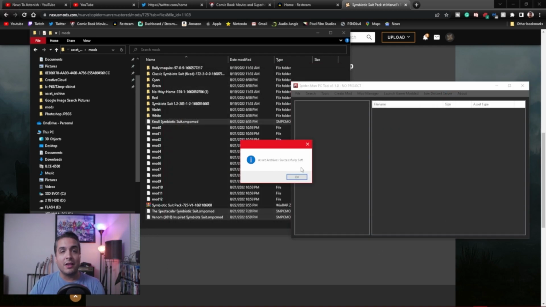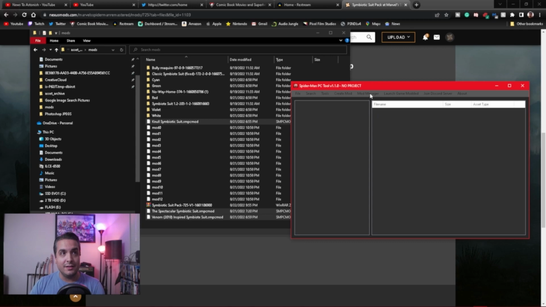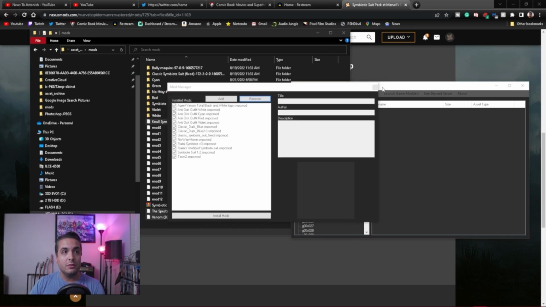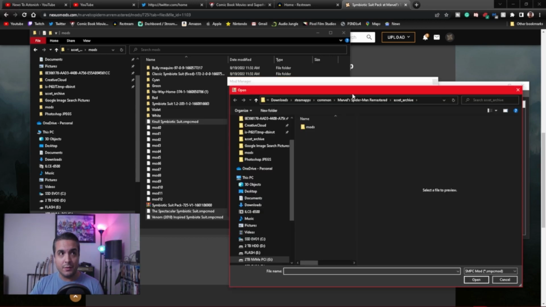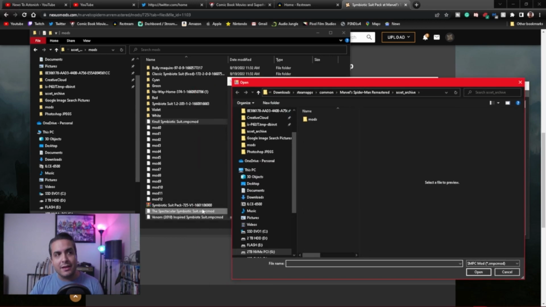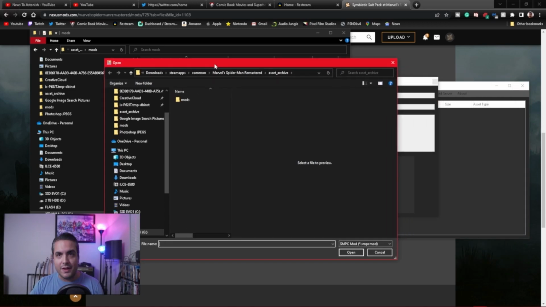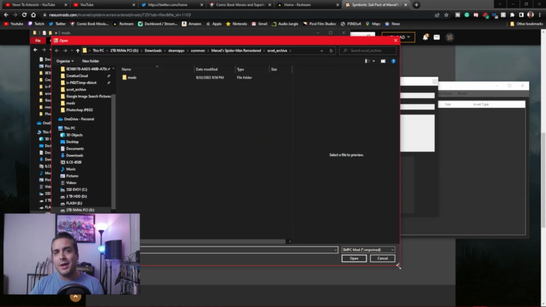Asset archive successfully set. Once that's done, give it a second. This is my history, so this was populated, and that's why it froze there for a second. This is my history of downloading mods in the game. So you're going to click on add. Unfortunately, you cannot drag these into there. You have to manually find them, so it's not a problem. And I don't mind running it back for you once again, so let me go ahead and do that.